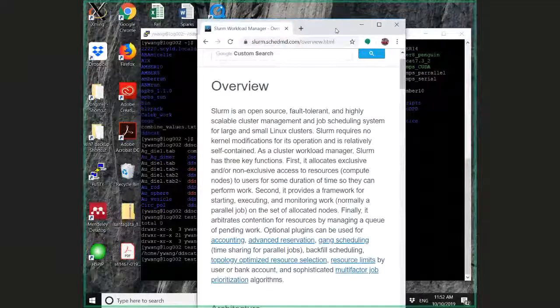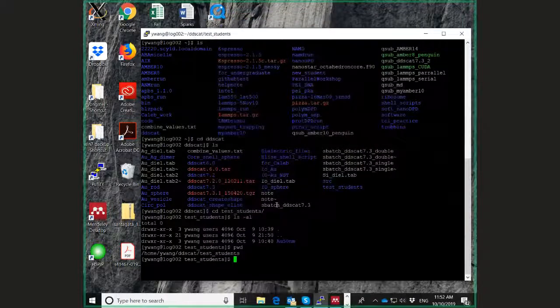We always use shortcuts. We give you the script to run the job, and then you slowly figure it out. So just remember two things: you need to talk to Slurm, the workload manager, and you need to prepare the DDSCAT input file and executable. For this one, I go to 50 nanometer.